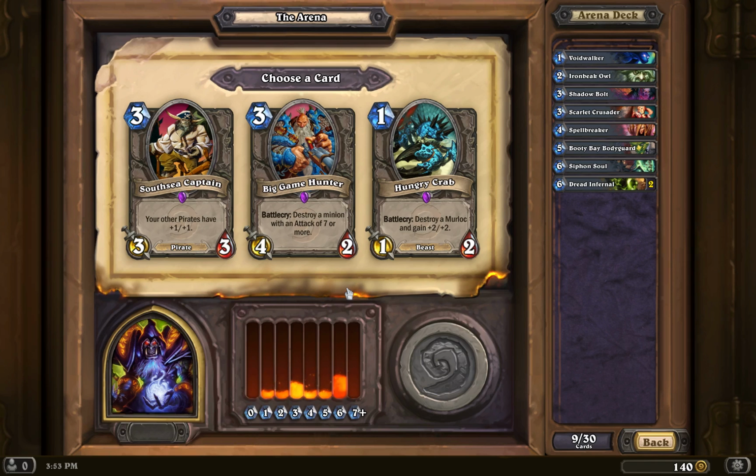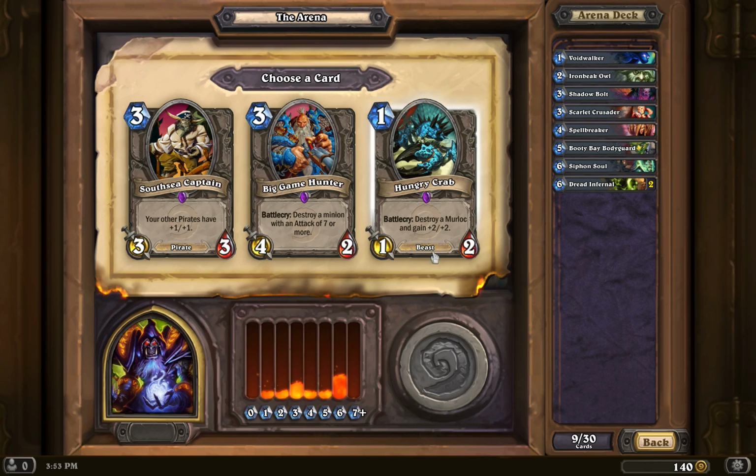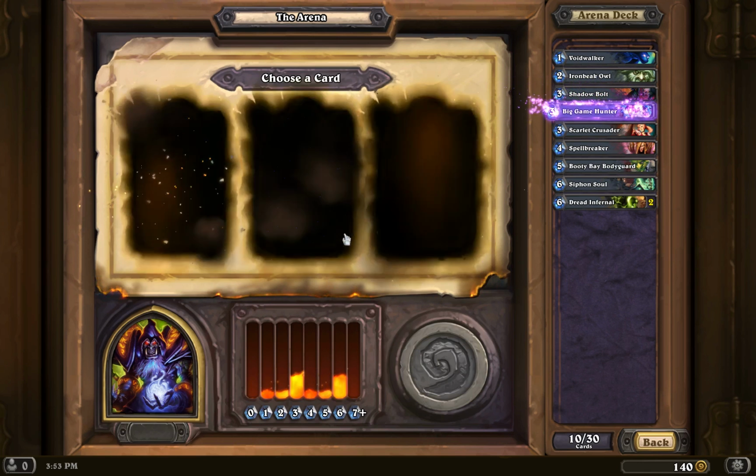So I don't really like the Big Game Hunter. As a 4/2 for 3, he's fine. His ability is, you know, if you draw him late, maybe you'll use it, but I'm not going to hold him in my hand. I'm going to drop him on turn 3 if he's my only 3. These 2 cards must just be constructed cards, so I'm going to go with Big Game Hunter.